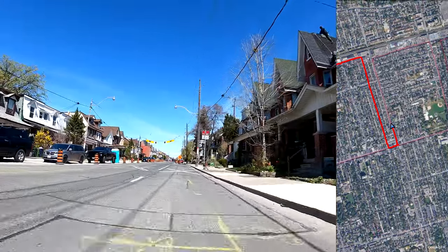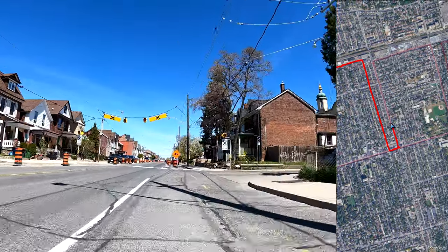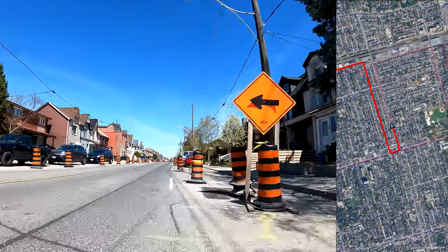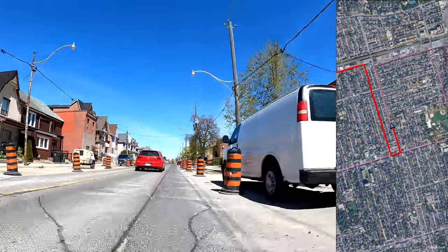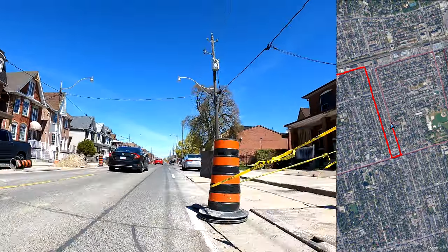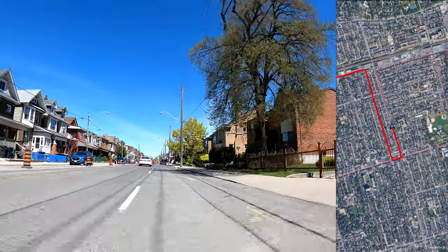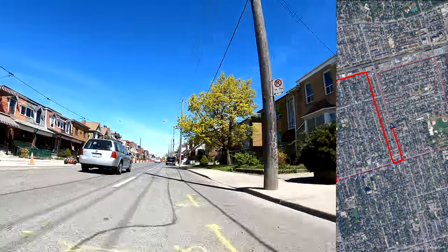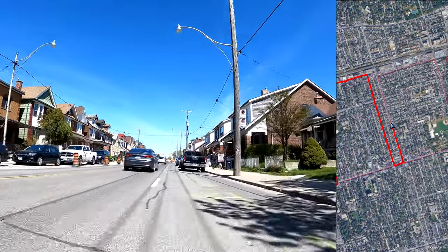Kayaking videos around Toronto — there's a lot of cool things you get to see if you're in a watercraft that you wouldn't otherwise get to see from land. I've made videos in the past where I've ridden my bike all the way along the waterfront and I've made videos where I've ridden my bike over on Toronto Island. But from the water, you get to see those places from different angles and there are extra places you don't otherwise get to see from the land.